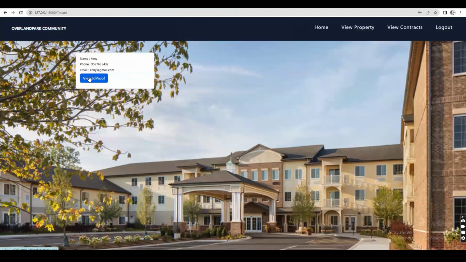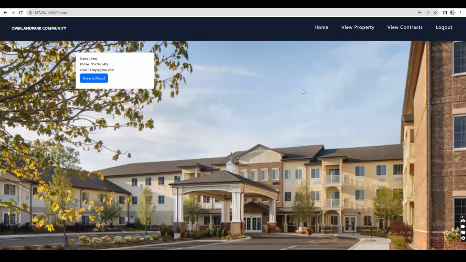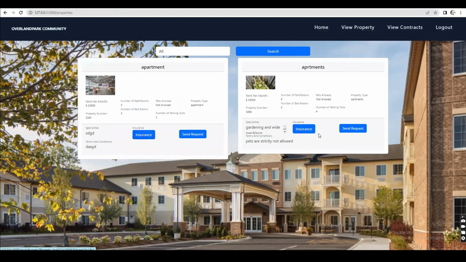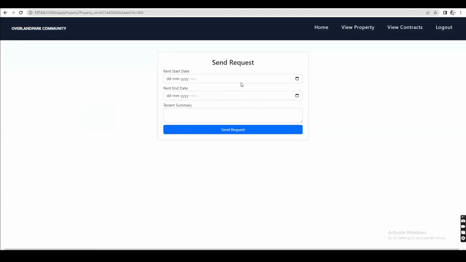By clicking this view ID proof button, the ID proof will be viewed, and in view property you can view the property insurance and send a request to this particular property.